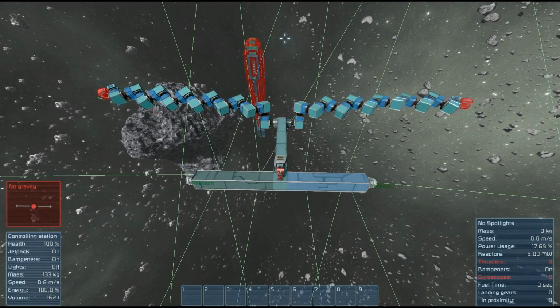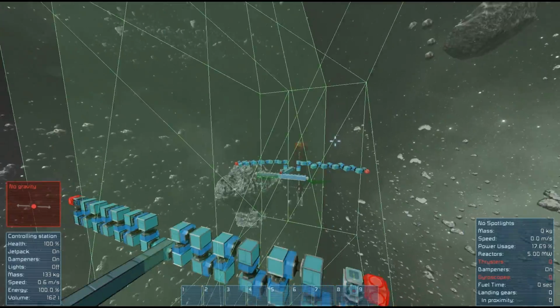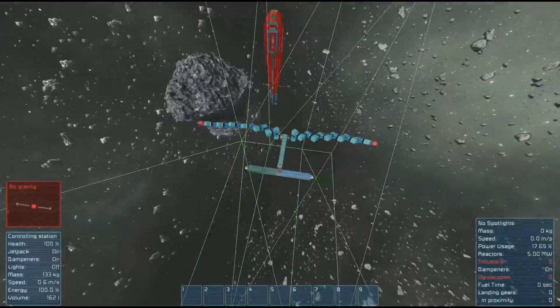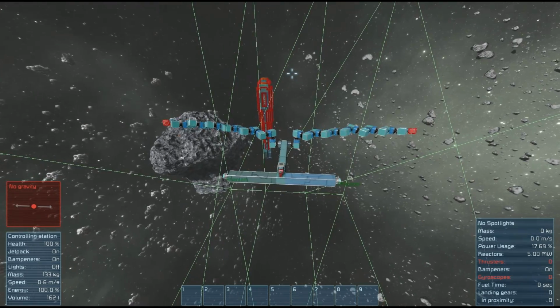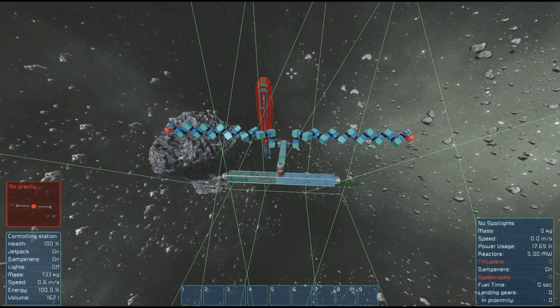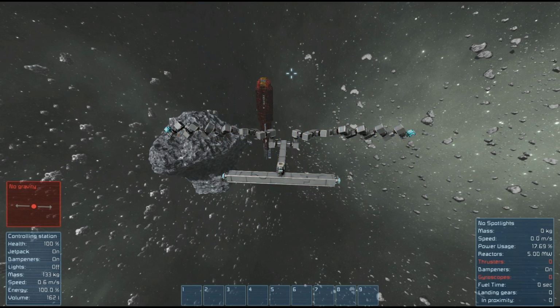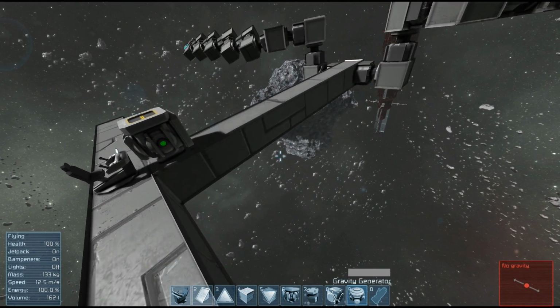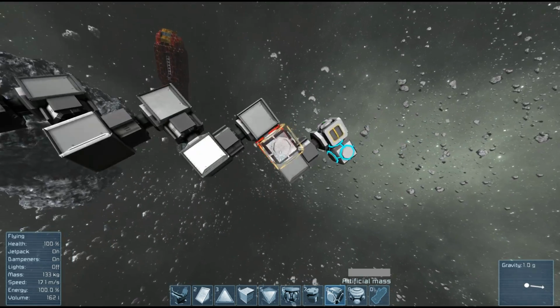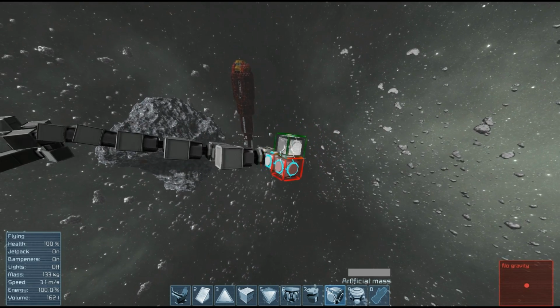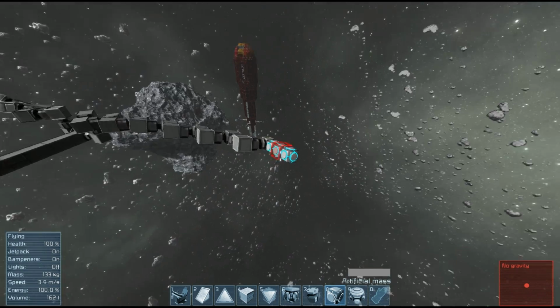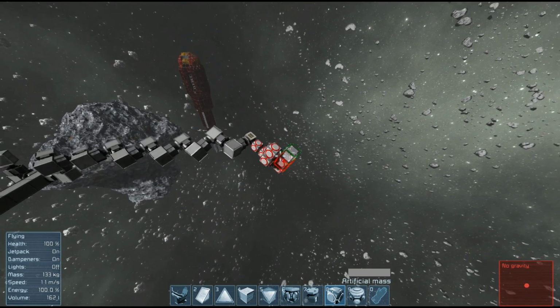By the way, if you'd like, here's the gravitational fields. Each of those gravity generators actually has its normal field reversed, so that instead of pulling down towards the center of the station, they're pushing away. And this is about all we can do here, but to make it slightly more interesting, let's hide that. We can hover over here and start sticking a few more artificial masses onto this. And as we do it, you see it bounces a bit more because it's getting pulled slightly more than the other one. Let's keep doing it.